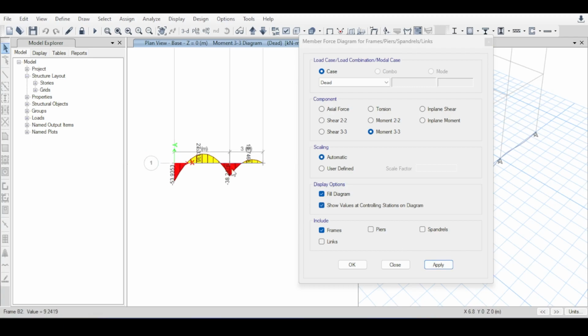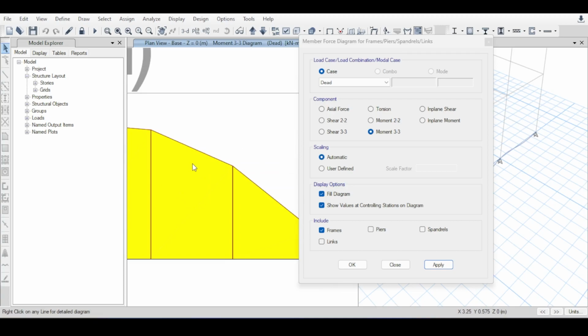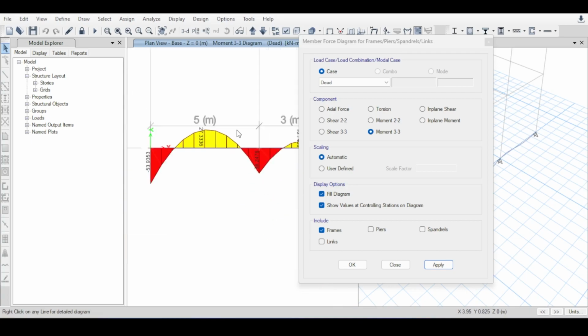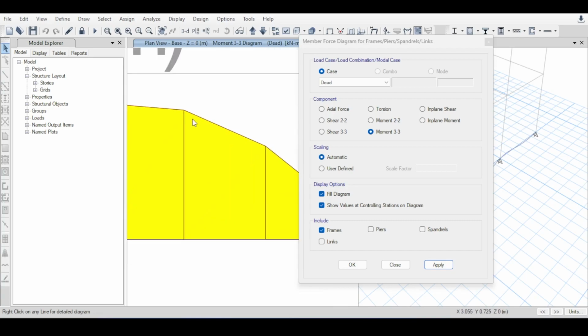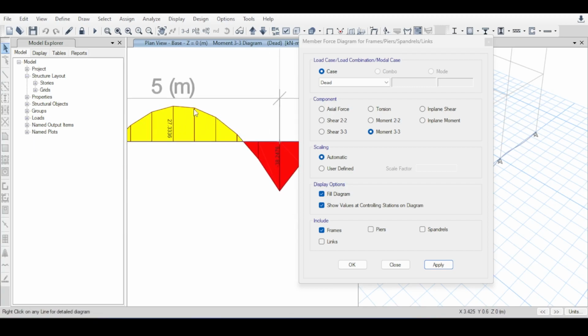And by the way, it did not refresh, so I had to jerk it around. Those values are given on the maximum points. If you move your cursor on the element, you can see the values switching and moving. Notice how ETABS is approximating things. If you know the finite element method, and I have a video series running, and I'll link it top right, you know that this should be a parabola, but it's not. You see, ETABS in its analysis breaks the beams into little small beamlets, or finite elements, and calculates the internal moment at those ends, without any diagrams in between.